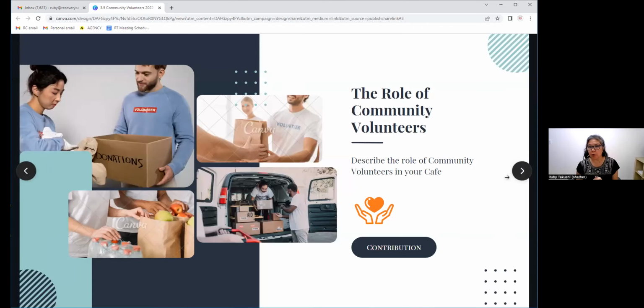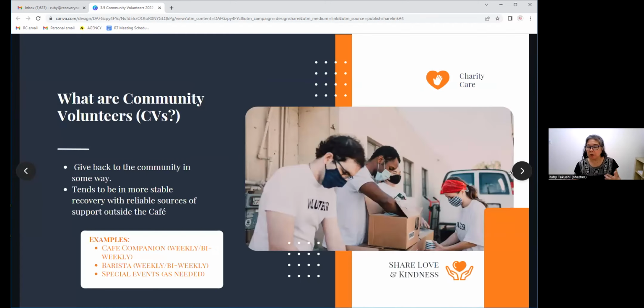So what is the role of the community volunteer? It's to be a part of your opening and operating cafe. And they are people who you as the core team and your staff are welcoming into the work. So community volunteers, they are people like you and I, probably in other organizations as well. And in our lifetimes, we've been community volunteers for other nonprofits. Be fun if you want to put in the chat where you've been a volunteer for other groups.